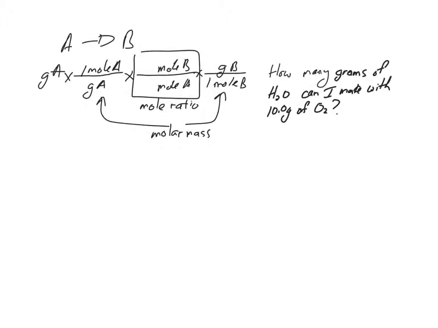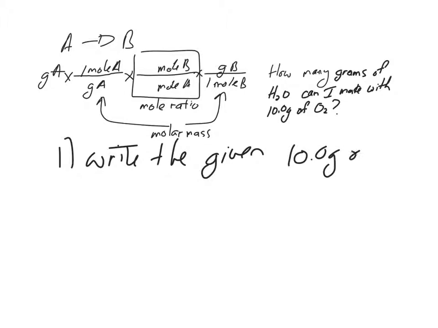So here we have an example where I want to convert 10 grams of oxygen, now the given, to grams of H2O, which is what we want to find. So from grams of O2 to grams of H2O. And in my directions here, number 1, I say write the given, and I'm referring to writing the only number in the question that we have, which in this case would be 10 grams of O2. So that is therefore the given. Okay, so we'll work on an example later, but that's the given.